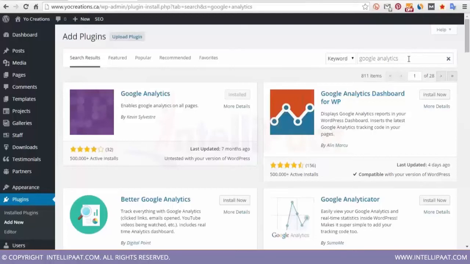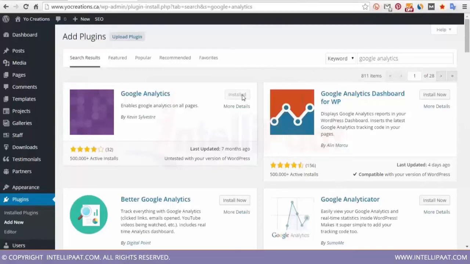Once that's done, you would see plenty of Google Analytics plugins come in here. The very first one is a very renowned one. You can go ahead with any other as well, but the first two are the more renowned ones, guys. The one with the developer being Kevin is very renowned. You can simply click on install.